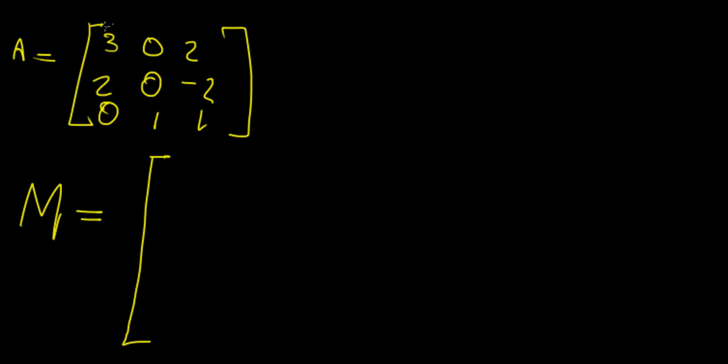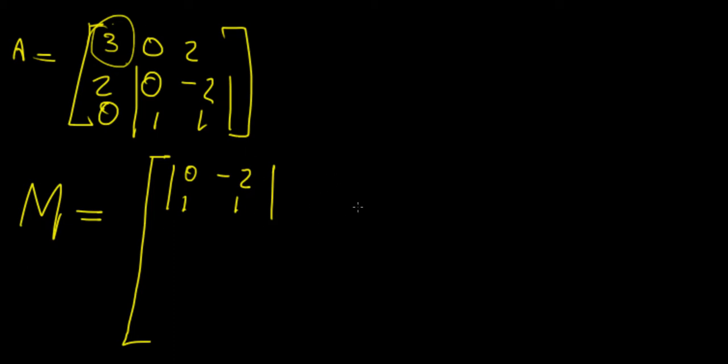So for the first element, for example, we're going to take this. And what we're going to do is essentially get the determinant of the elements that are exactly diagonally across. So the same process that we did for finding the determinant of a 3 by 3 matrix, we're going to block this column and this row. But instead of multiplying this determinant by 3, we're just going to calculate the determinant. So this is going to be 0, minus 2, 1, 1. And this is going to become the first element of that minor matrix A.